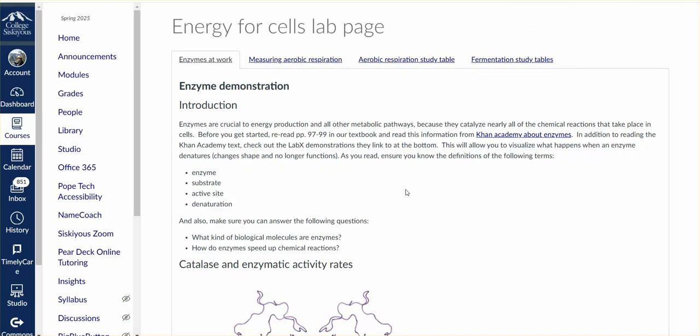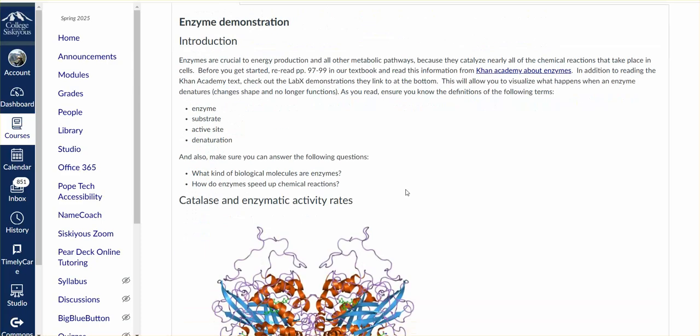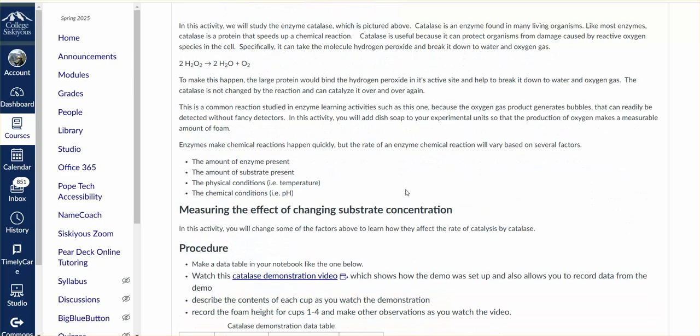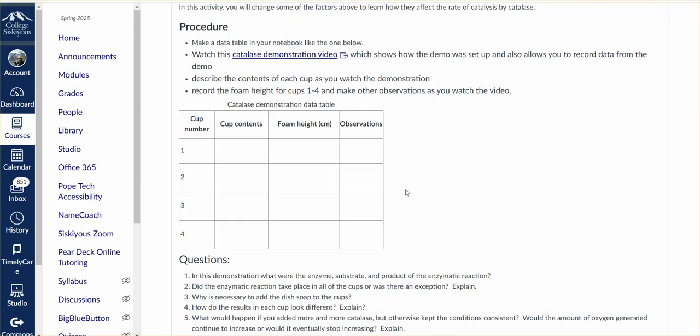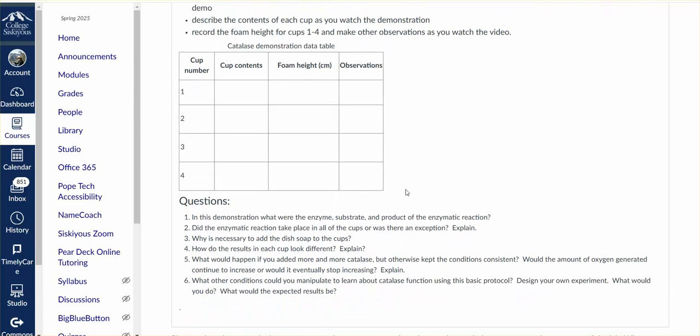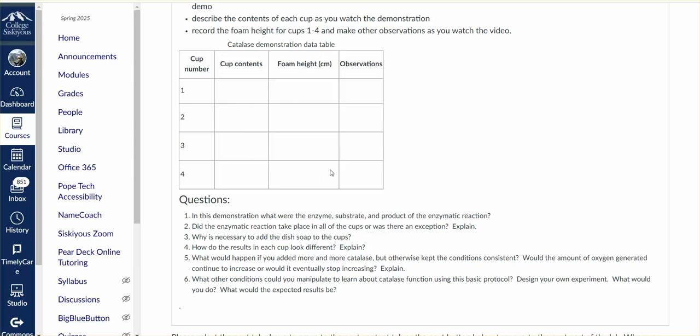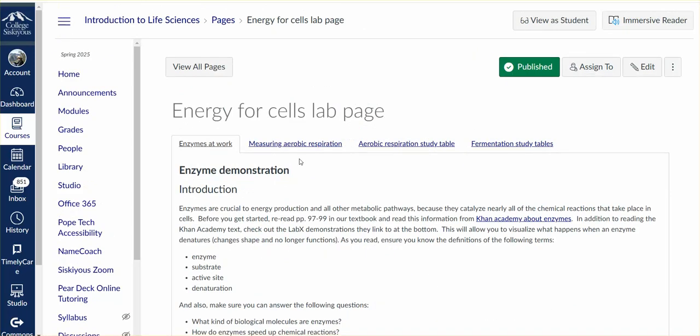The instructions for the labs are on tabbed pages, just like those content pages. This is walking you through looking at a video about enzymes. So you're going to make a table like this and answer these questions.